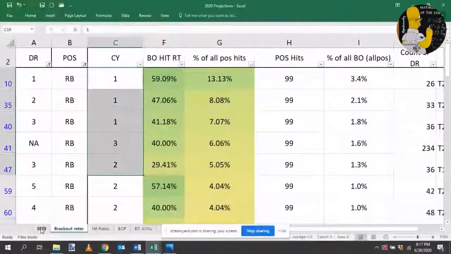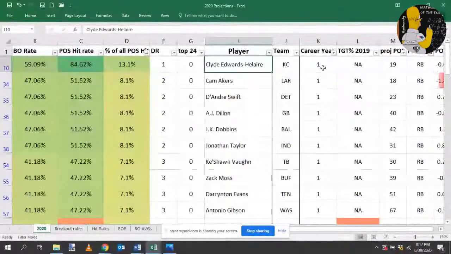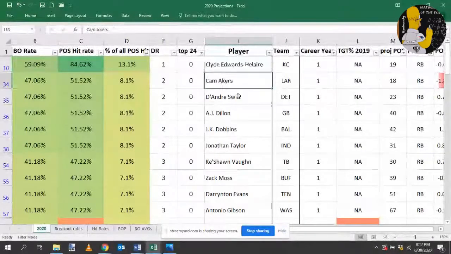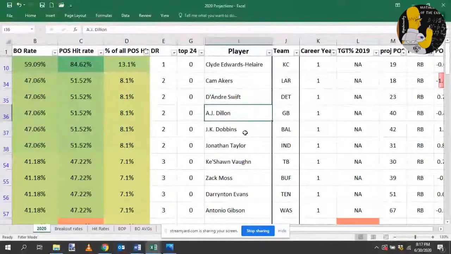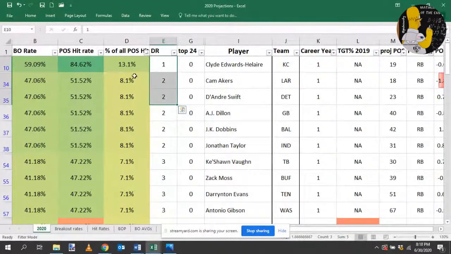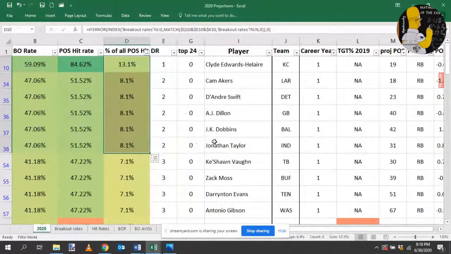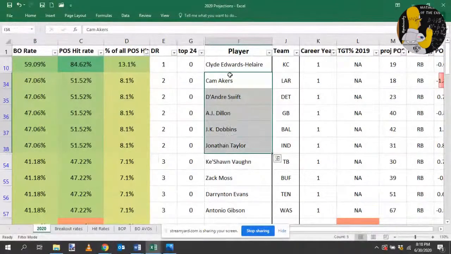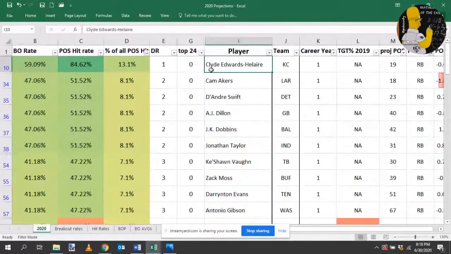just in this table here, is that all those first and second round running backs, Cam Akers, D'Andre Swift, even A.J. Dillon, J.K. Dobbins, saying nothing about the player, but just the fact they're going into their first year with first and second round draft capital means they're actually in a very common type of hit rate situation, shall we call it, all the way down to Jonathan Taylor. These aren't ranked. It doesn't tell you who's more or less likely to break out from this group. It just tells you that the most common type of breakout would be Clyde Edwards-Helaire.